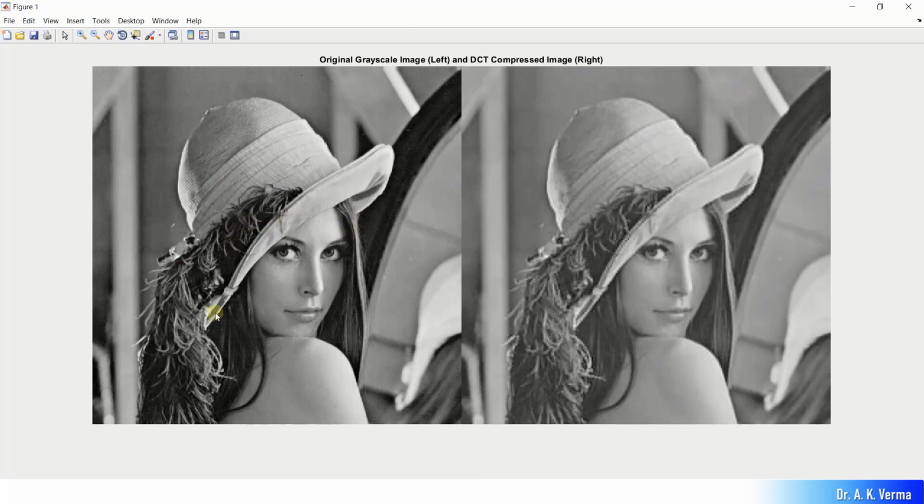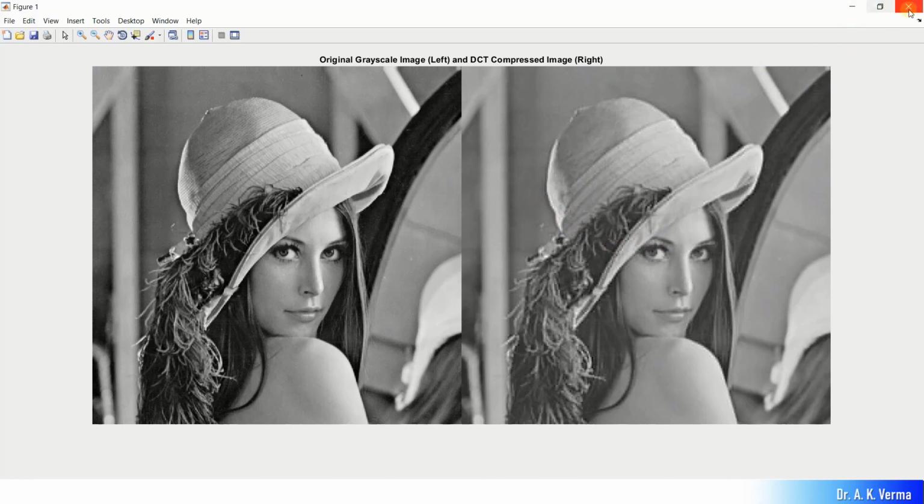So this one is your original image and this is your DCT compressed image. So quality wise there is not much difference. There is a slight blur actually in this image, and that is natural because we have neglected high frequency components. Although we have kept a few at the top left corner, we have neglected most of the high frequency components. So obviously the blurring will be achieved. So no surprise, but still this quality is acceptable.